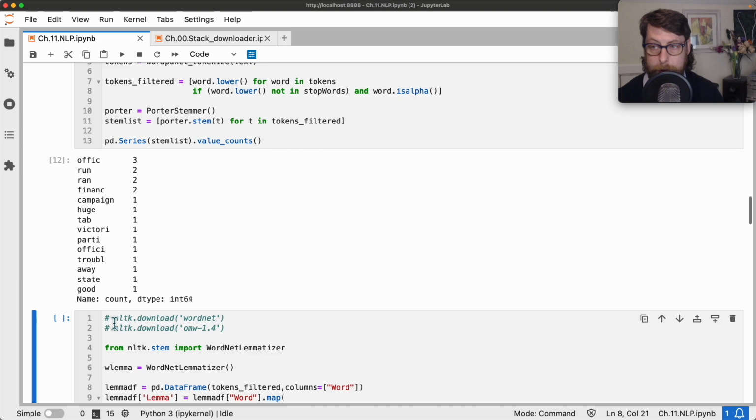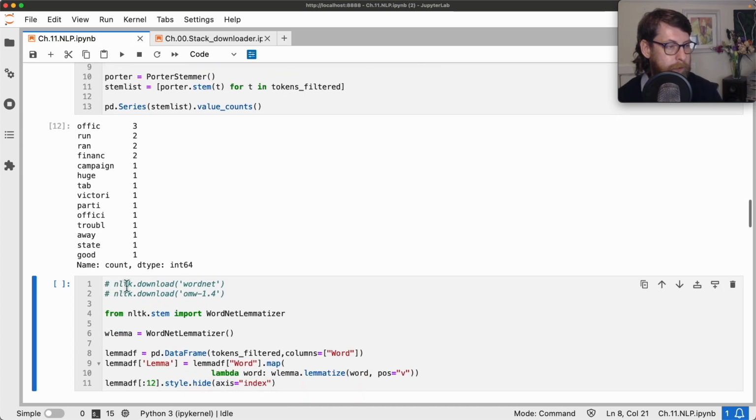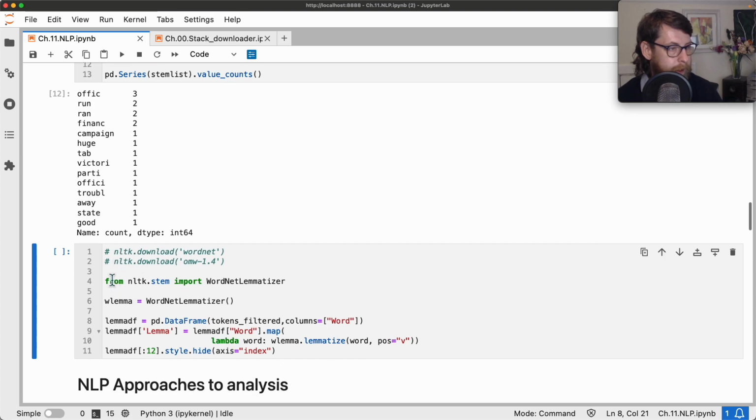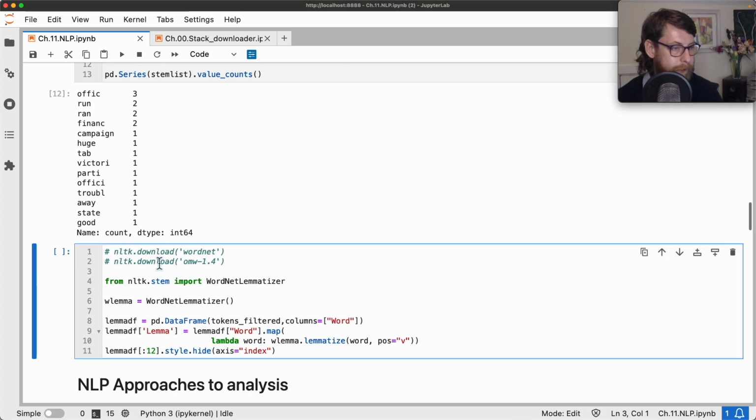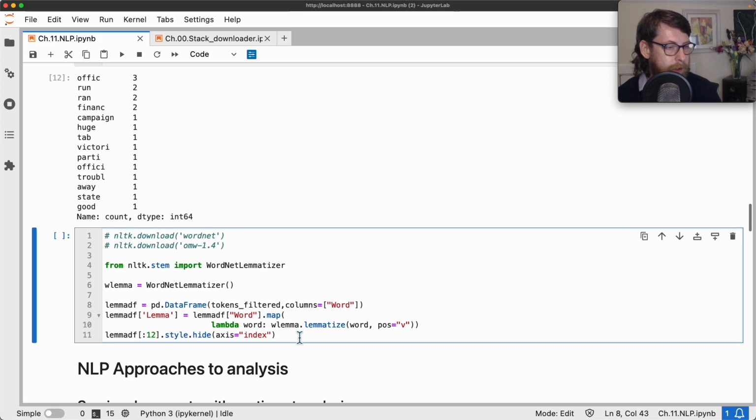Now instead, if we use a lemmatizer, and here's an example of one, we would download the WordNet for the lemmatizer right here. If you already have that available, of course you don't need to. And now we instantiate that as an object. So we have a lemmatizer, and now we have a data frame of our words, and then we're going to map that data frame, or actually the series within the data frame for word, and we're going to use the lemmatizer, wnlemma, dot lemmatize, and care about the verb position. And now let's have a look at that.